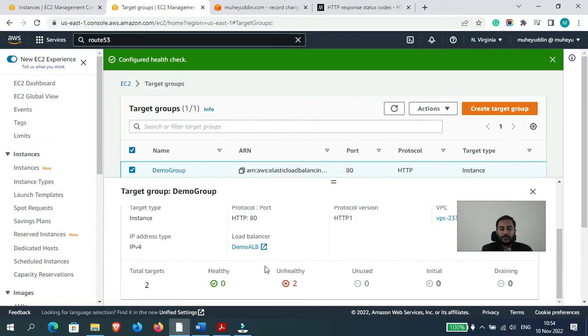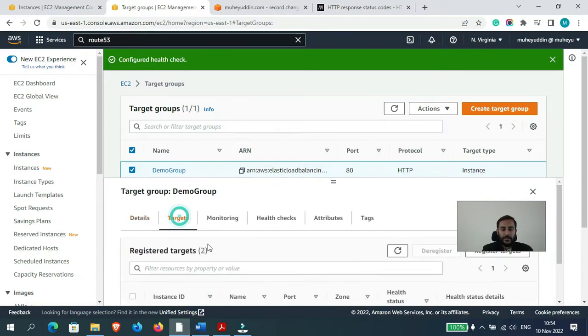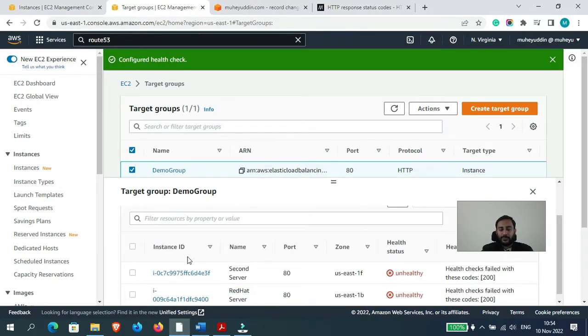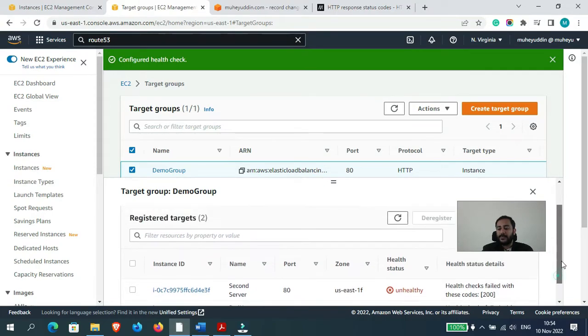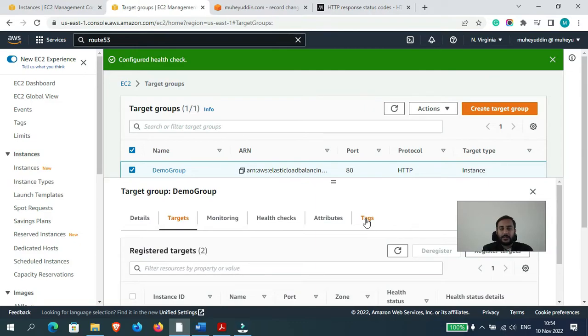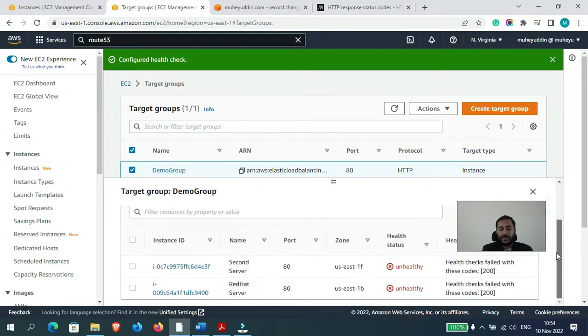Okay guys, so here you can see both of our instances have been declared unhealthy, and if I just go here you can see that both of our EC2 instances failed the health checks, and it says health check failed with these codes because our server responded with the code 200, but in the success codes I defined that the success code should be 301, so both of them didn't match, so the targets have been declared unhealthy. But guys, you see that our target group has two EC2 instances and both of them have been declared unhealthy. So now guys, take a guess what should happen. Should the load balancer route traffic to our EC2 instances or not?